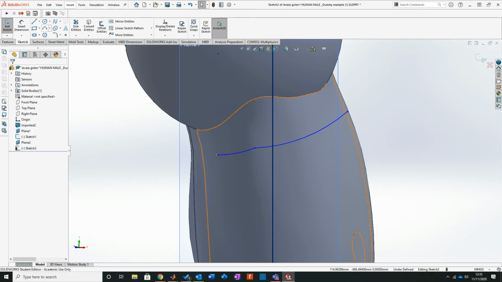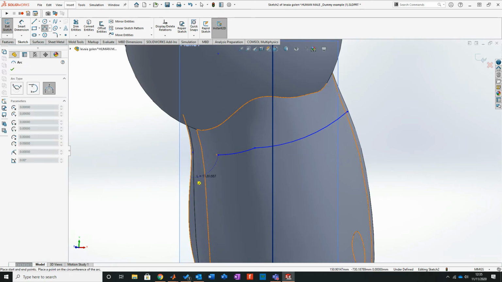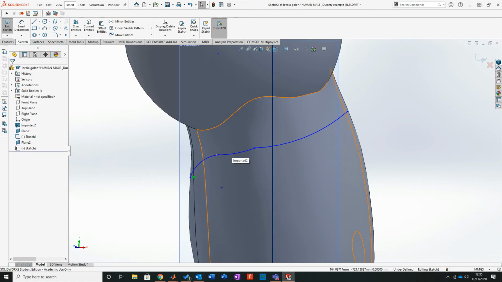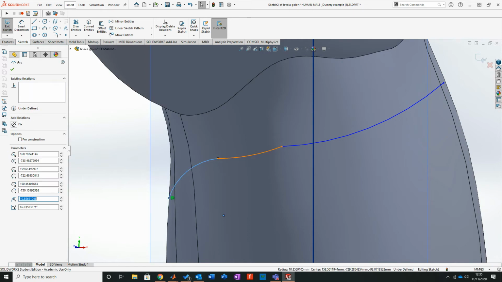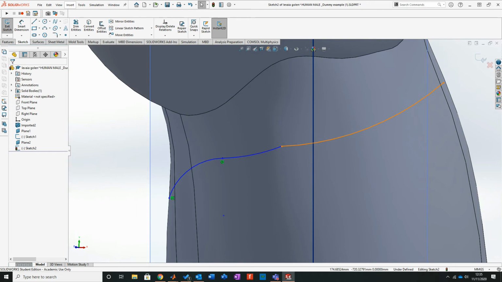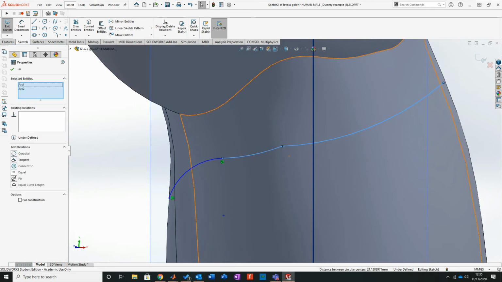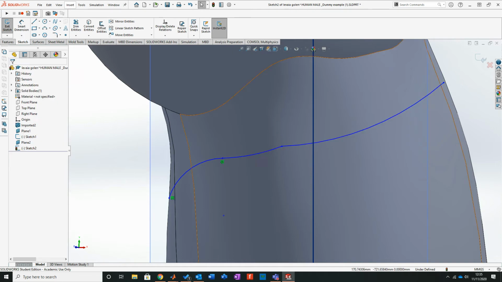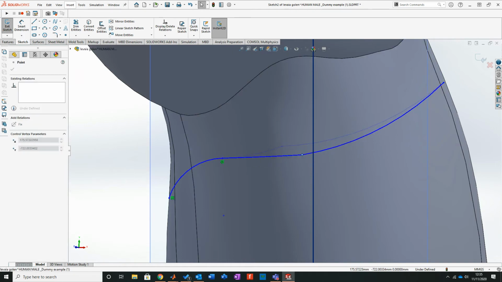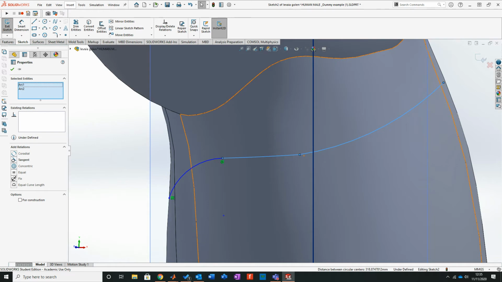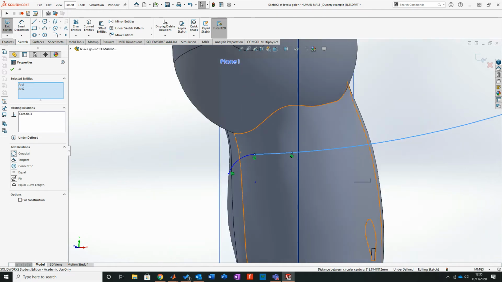And don't worry, I can probably feel the shrugs at the moment of everybody going, that doesn't look very right. It isn't right. So what I'm aiming to do is to get these to become as tangential to each other as possible to get that overall smoothness. Because the truth of it is when you buy anything, if it's a bit naff, if it's not smooth, you will struggle, because people are not happy with buying stuff that looks a bit shoddy. So it needs to remain as smooth as possible.